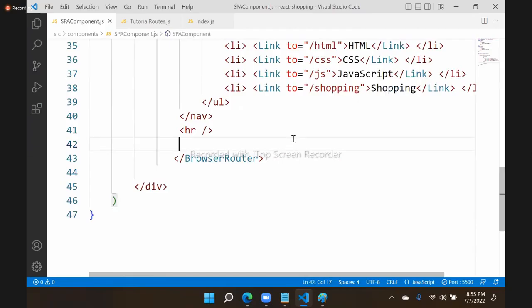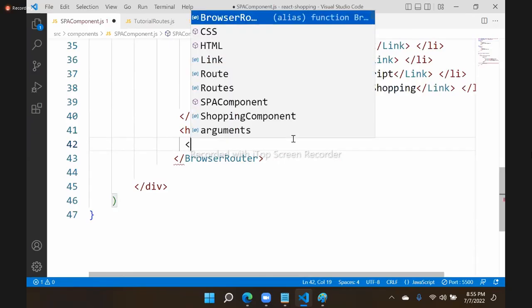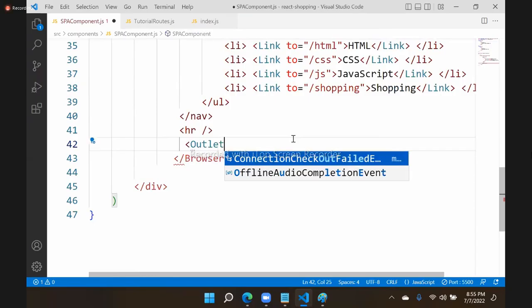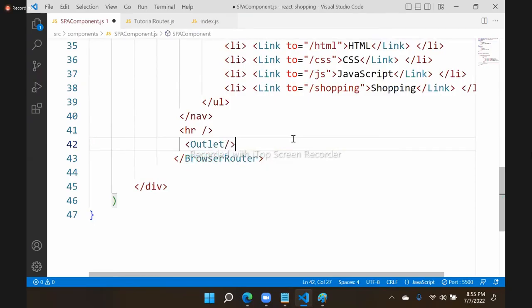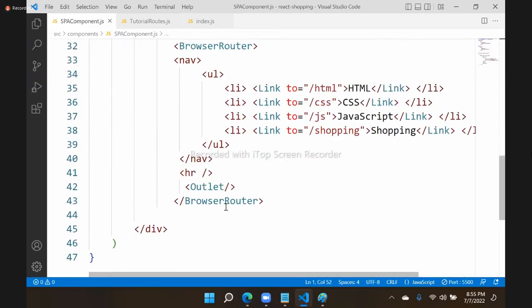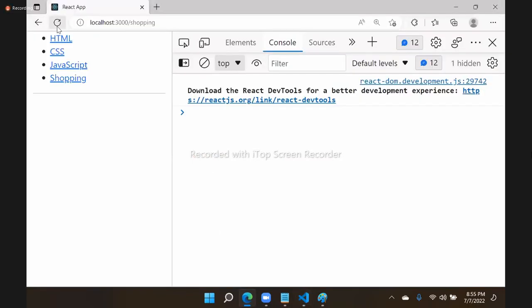Now under this, we have to use an Outlet. We have to get this Outlet from our router. Outlet we need to define. This indicates where the result should come.